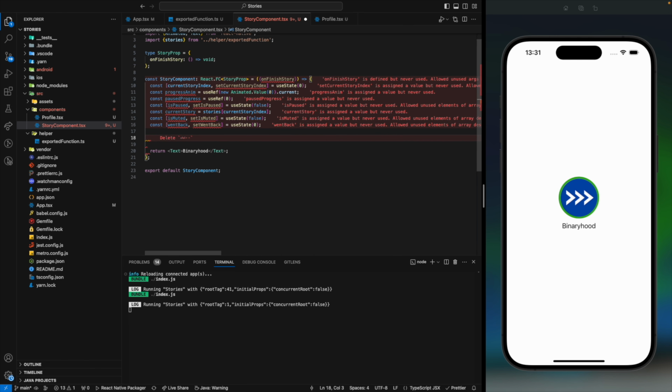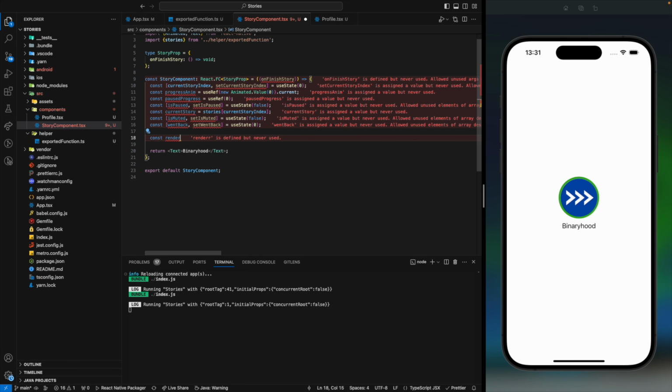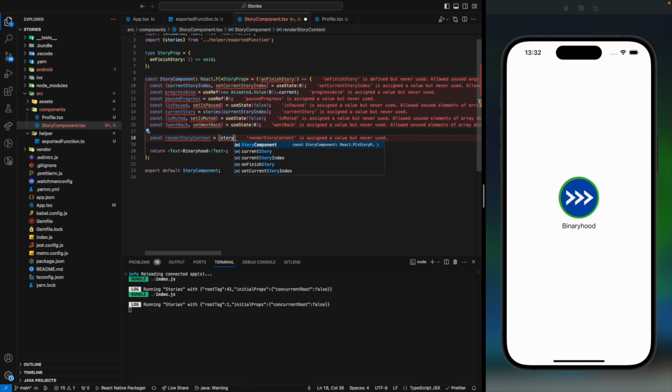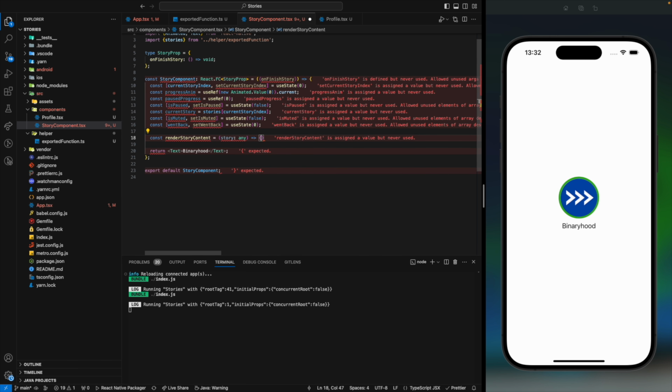So now let's create our const to render the story component. So story content, which will be rendering the story component, and we are saying we expect a story in, and for now we're going to say any and expect anything, and then we're going to type save it in here.